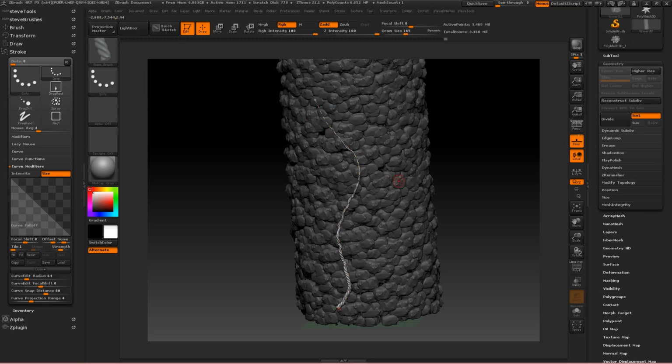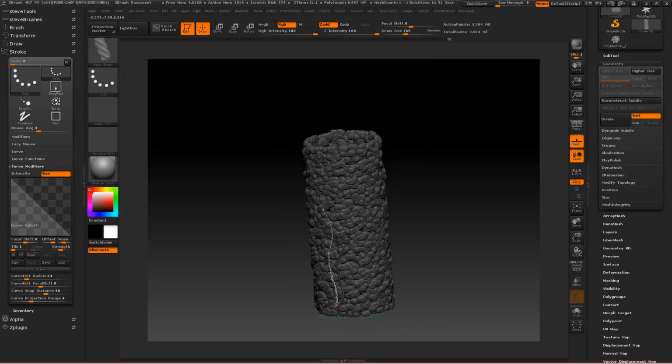So to make another vine, you just click on the object that you're growing things on and go again. It's taking a little bit of time to process because this is still pretty high res, so it's got to calculate where it's going to grow. So let's zoom out here. I'm going to want a really long, twisty one to go up the side.